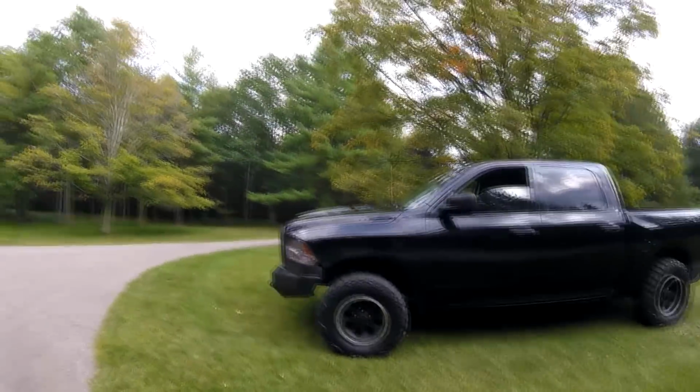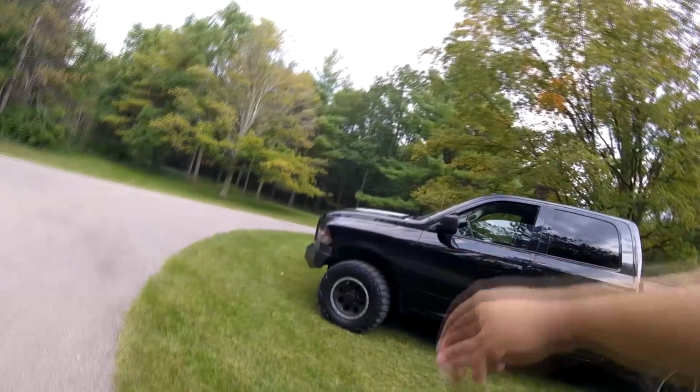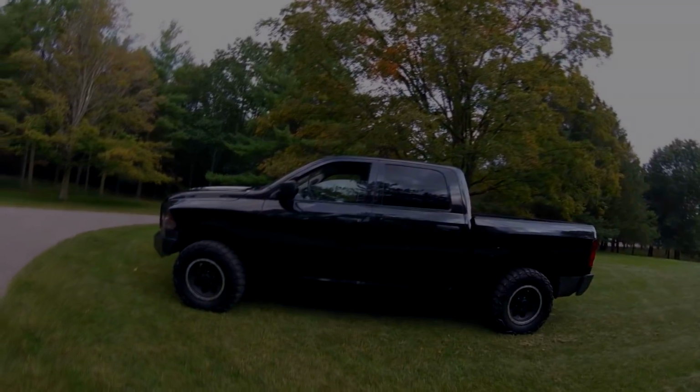Honorary mention is a leveling kit. For about $100, you can fix that stock rake on the Dodges, 2.5 inches in the front. And it really makes it look more aggressive.